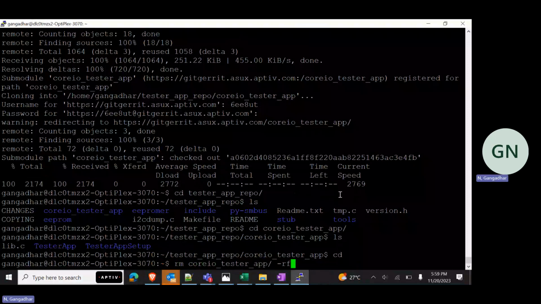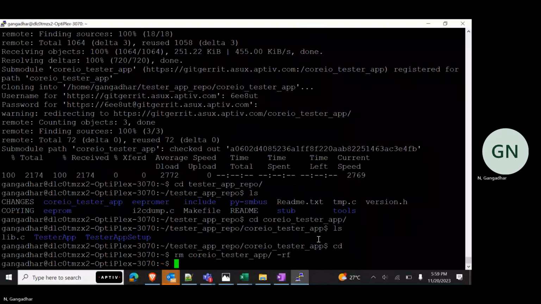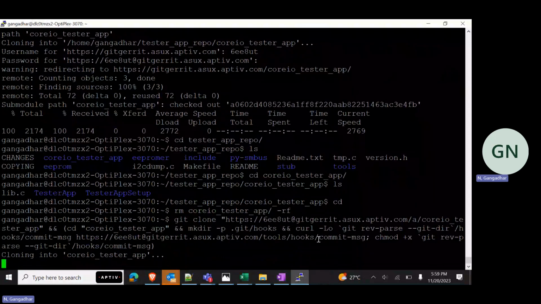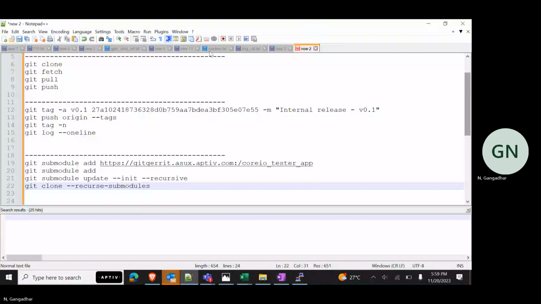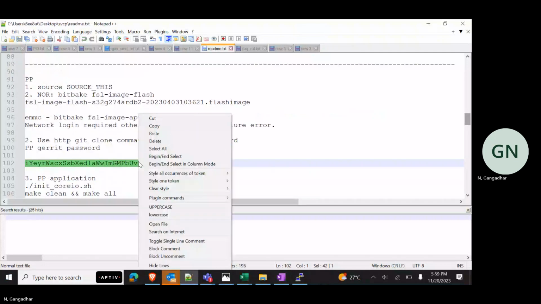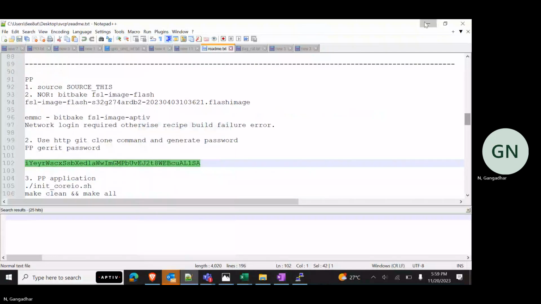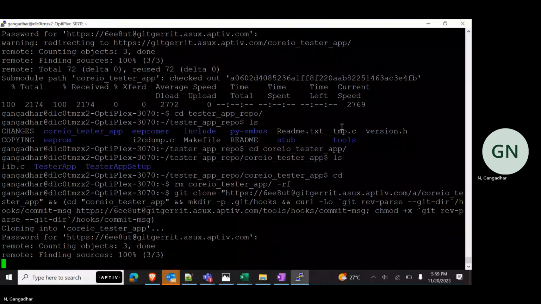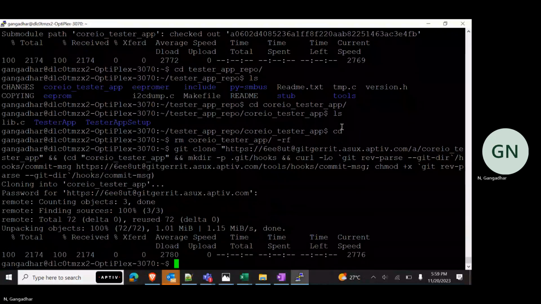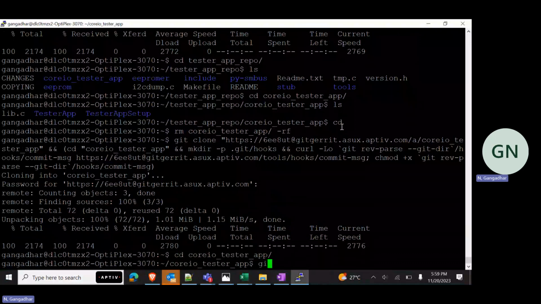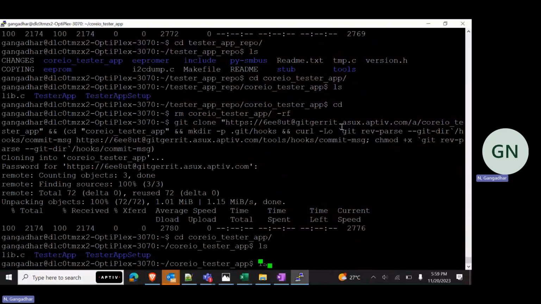Oh, I've already cloned. Let me delete that. I've already deleted it. So I'm cloning this Core tester app. Okay, I will go inside this Core tester app. ls.